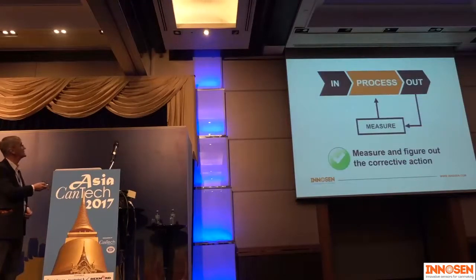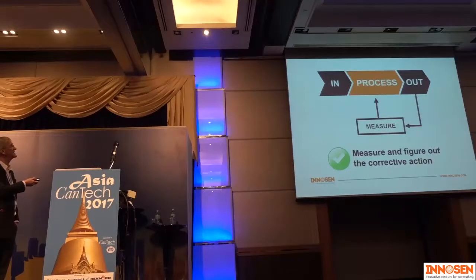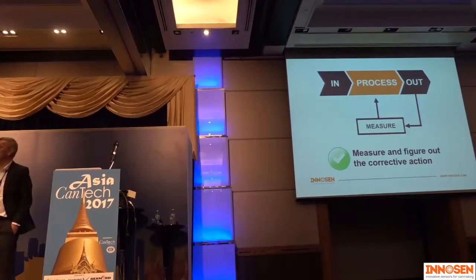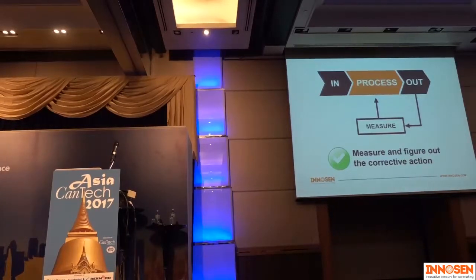In process terms, it would look like this. You have products going into a process, product comes out of the process, and some operation takes place here. You take samples, or you measure everything. In this block, you compare it with what it should be, and if it's not right, you go back, make adjustments to the process, and the cycle repeats itself. And every time, you hope you get closer to the desired value that you needed for that particular parameter.